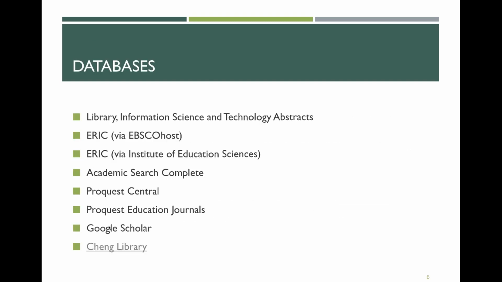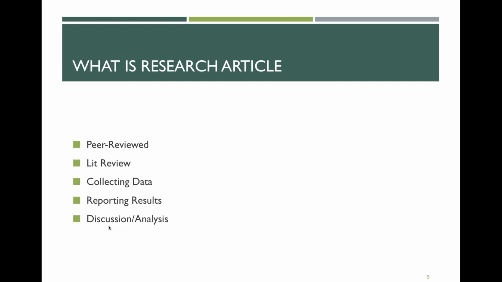And actually, what is a research article? The research article that I want you to find for your lit review needs to be peer-reviewed. And the peer review, I've given you something to read on, I think, this week. But basically, a peer-reviewed article is something that has been sent to a journal, and the journal takes it and sends it out to people who are knowledgeable about the topic.